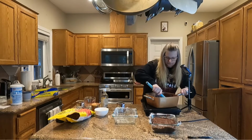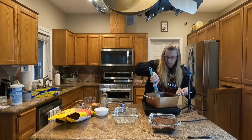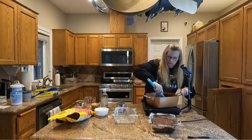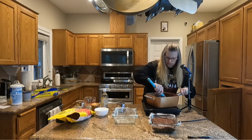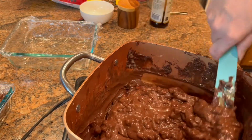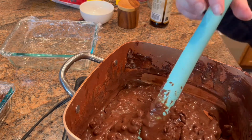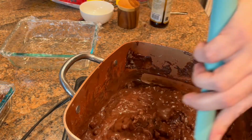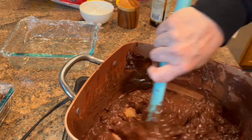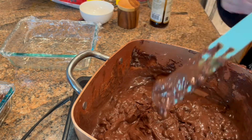Now, you would put the espresso in here, not so that it tastes like espresso, just like a teaspoon, because it actually brings the chocolate flavor out more. So, our chunks are gone. That's when we take it out and put it in the pan, because they will continue to cook a little bit. That's what you do to prevent it from burning. We're almost there. Oh, this is a workout to stir.